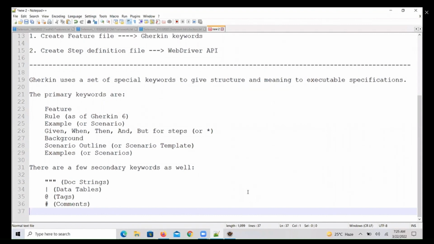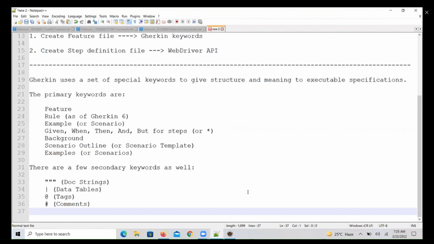With the help of primary and secondary keywords, we are going to create a feature file. First, we are discussing primary keywords, and later we will go with the secondary keywords.